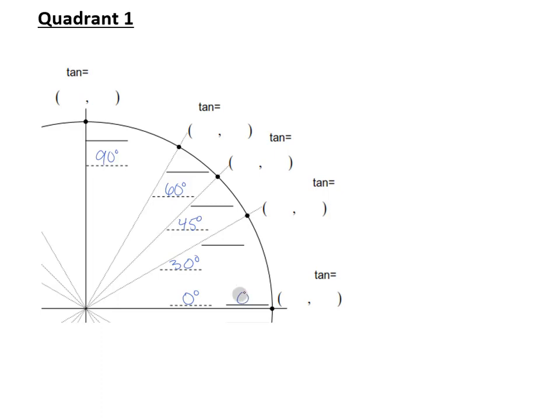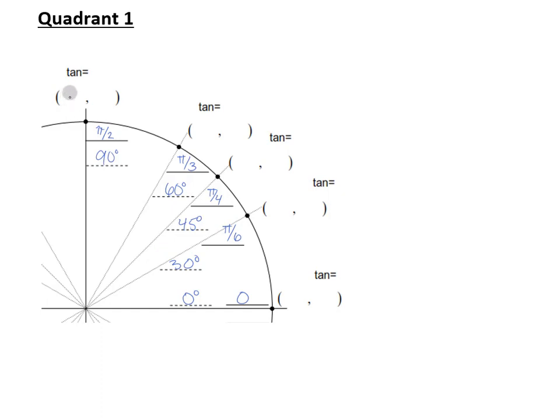In radians, this would be 0 radians. This is pi over 2 radians. Half of pi, remember pi is 180, right? So this is half of 180. In the middle, this is pi over 4, right? Half of half, or a fourth of pi. 30 degrees would be pi over 6, because that's 180 divided by 6. And 60 degrees is pi over 3, because that's 180 divided by 3. So pi divided by 3. So there's all of our angles.